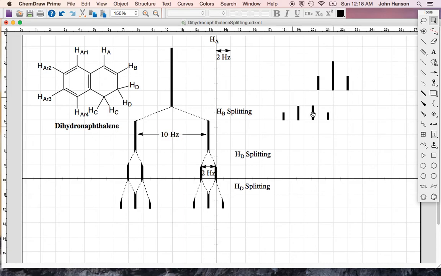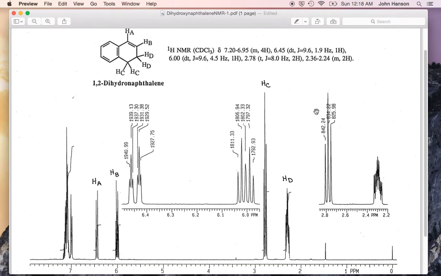Oh, what's that one? Well, if these guys overlap, that would actually be a quartet. That would be a case where all 3 of those coupling constants were the same. We have a 10 and 2 2s right now. If they were all the same, then you'd have a quartet, which is what you knew anyway. But then we could have, again, all 6 lines. They could be interdigitated. And if we have just those guys overlapping, notice there we would have 5 lines. It's hard to see that this line right here could be a little bit bigger. But in fact, we do see that in our pattern.